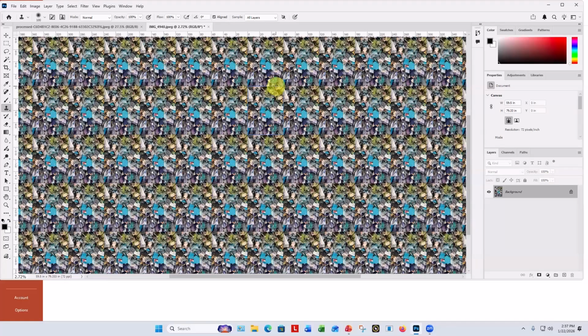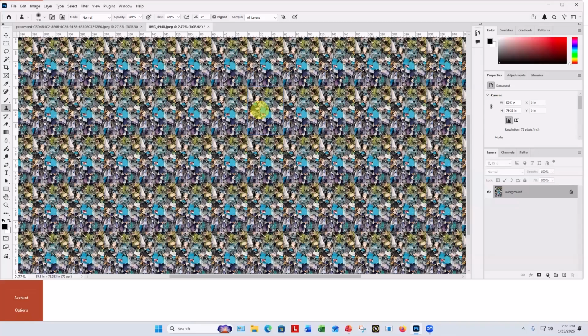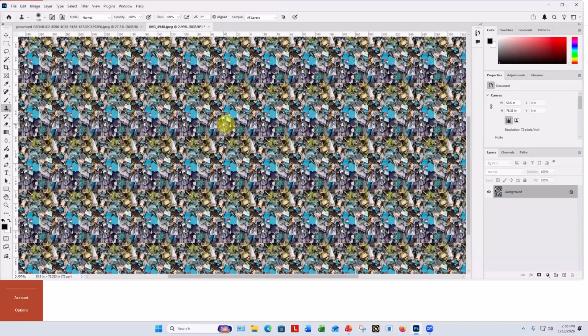What's the distinction between a unique thing and a repeating pattern that you want just as the background on something? I think we have to acknowledge this is starting to look like one of those magic eye images. Like if we cross our eyes, it'll be a bunch of whales or polar bears or something. But that's just too painful.